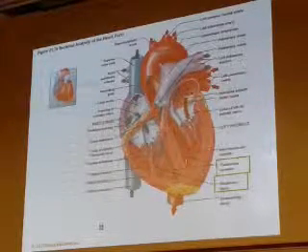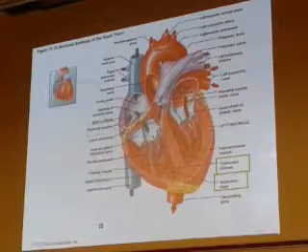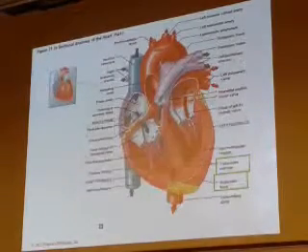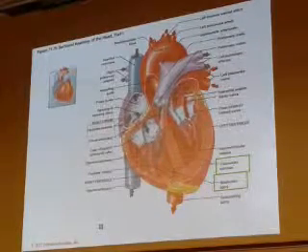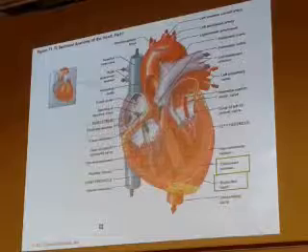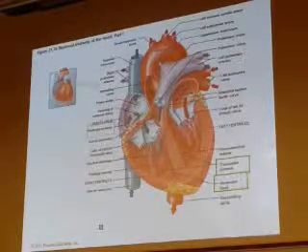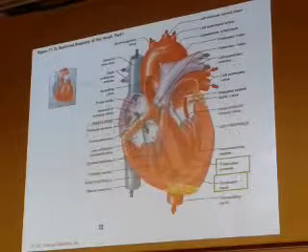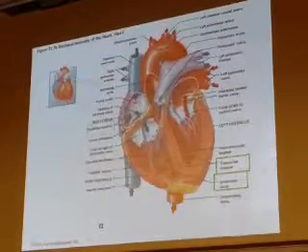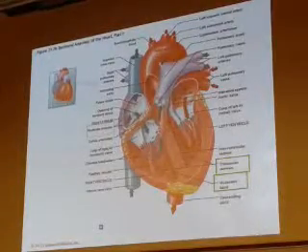Interventricular septum. These muscle cells are contractile, but they're also cells that are modified to conduct action potentials. And those are still named for the person named Purkinje. So this is not the Purkinje cells of the cerebellum. These are Purkinje fibers, they call them fibers, but they're actually individual cells that are attached to each other via gap junctions and forming the conduction system of the heart. There are no nerves in this part of the heart. Nerves go to this area, nerves go to that area. Nerves can influence, but don't actually conduct electrical activity to the heart.